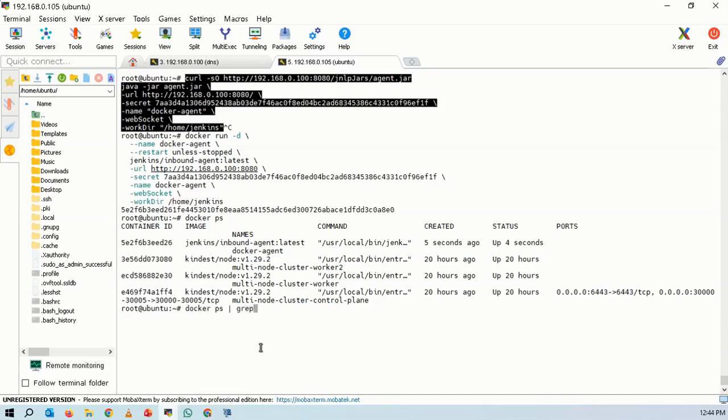So it is using one container, right? This is the container actually, Docker agent. So this container got created already. It will be there until we delete it, because this is a persistent container. This is not a dynamic container which we created. So it will work as long as it is there. The pipeline will run inside this only, until we give the label on the pipeline script. So it would work like this only.